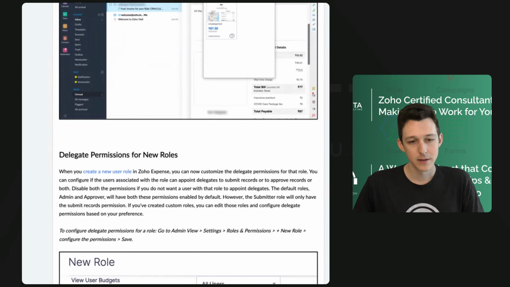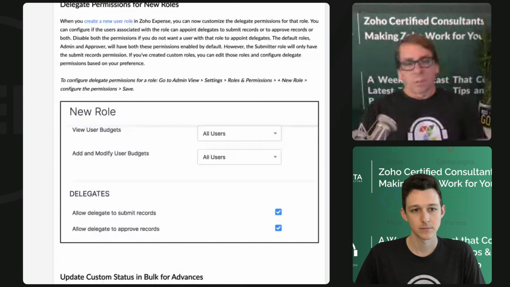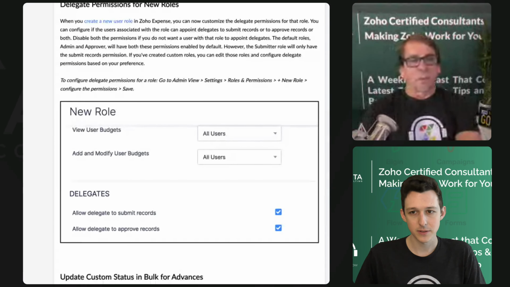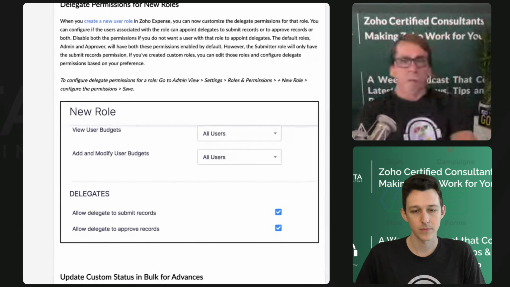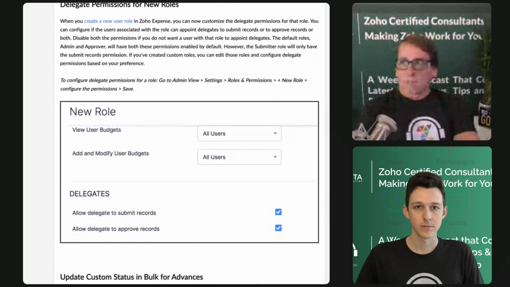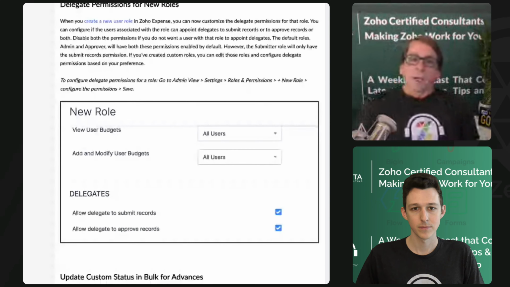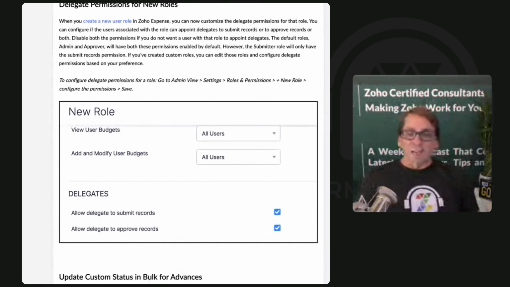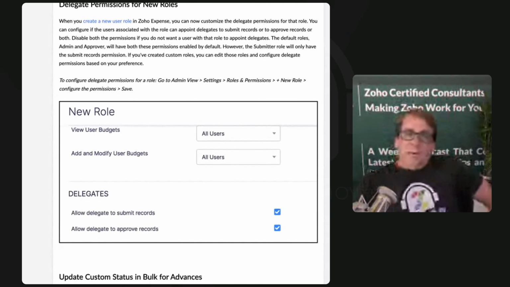And you can now delegate permissions for new roles in Expense. And this is really important because this is one of the big things. When people say, "How is Zoho Expense?" It's the same answer I give when I'm talking about Zoho Sign. Great application, does everything. Man, the roles and permissions are a little tough. The grouping's a little tough. It's not where it needs to be necessarily. But if you don't care about that, then you're in good shape. So this is nice.